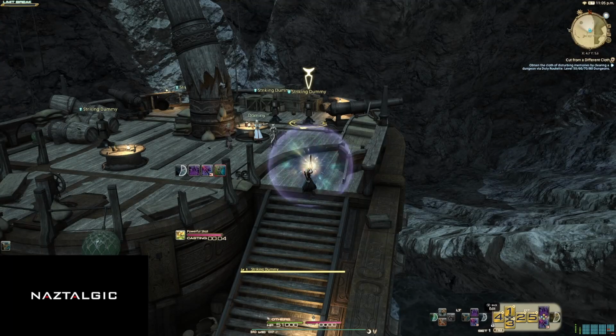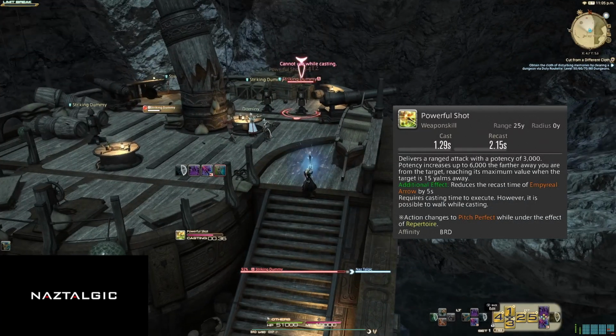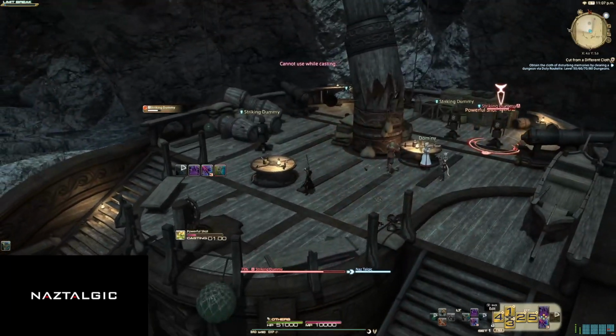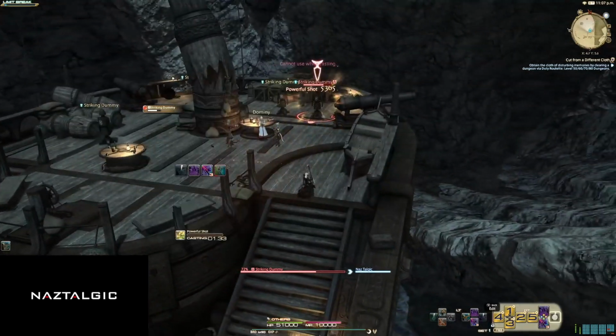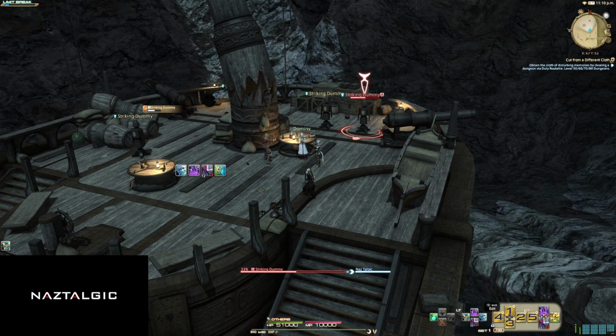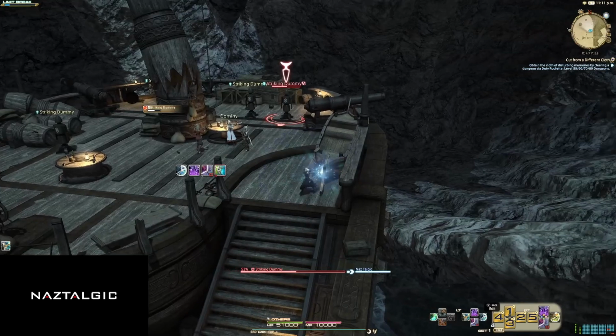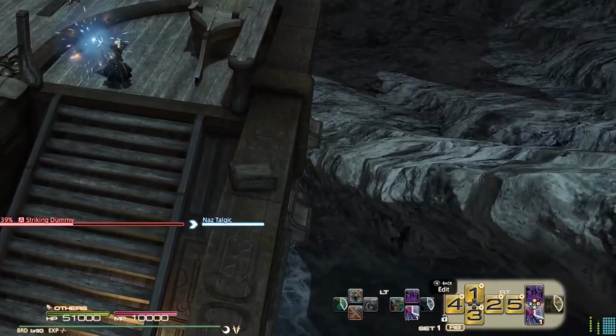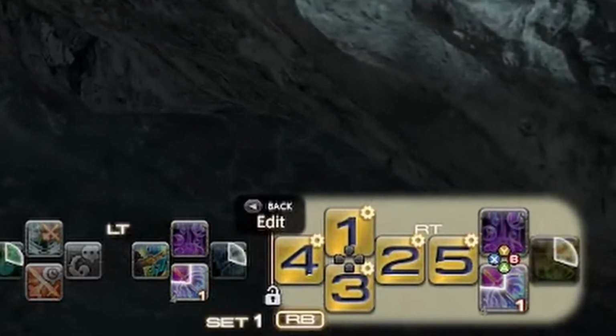Our basic attack is Powerful Shot. This does 3000 to 6000 potency depending on how far you are from your target, and it maximizes at 15 yalms. It has a cast time, but before you get upset, you can still move while casting. However, you do move 50% slower. Every usage of Powerful Shot reduces the cooldown of Imperial Arrow by 5 seconds.